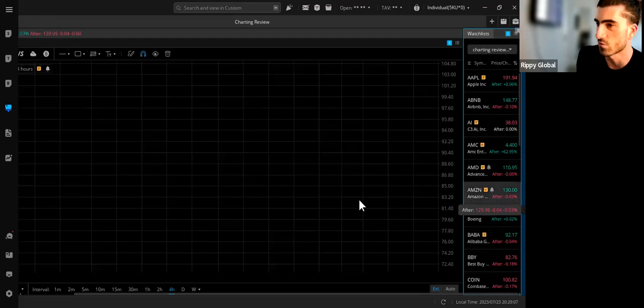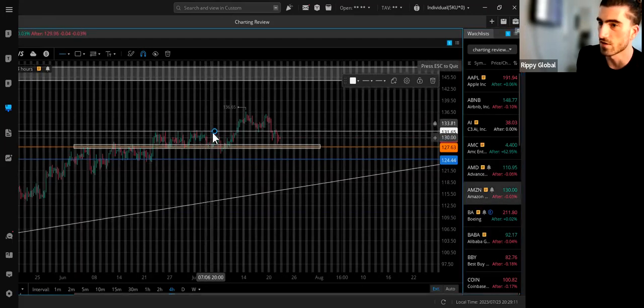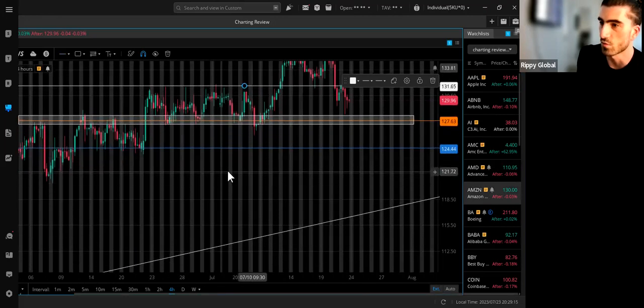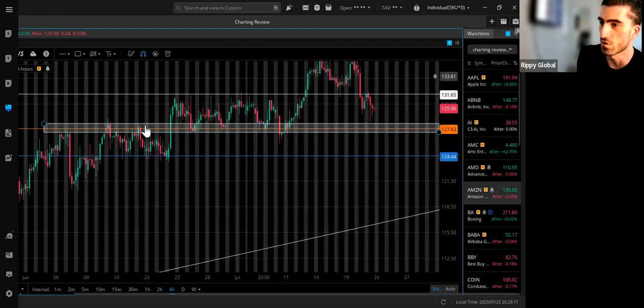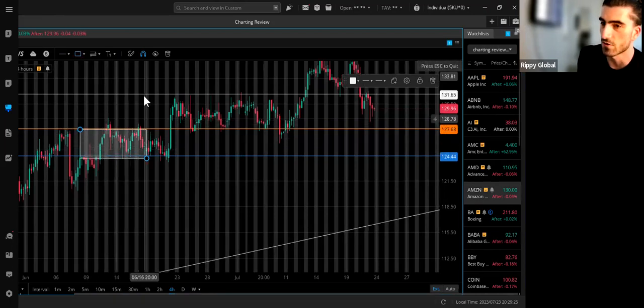I'm going to go back to Amazon real quick just to show this. That 131.50 to 132, that is the zone, just like Amazon before with 124 to 127.5. So we have two zones basically. I'm going to make this very quick with a visual. We got this zone from Amazon: chop, up, down, broke out finally, made a new resistance with the same support that was a historical resistance.